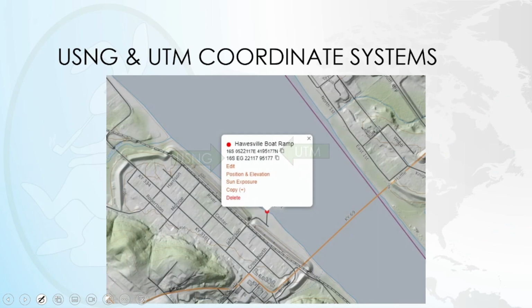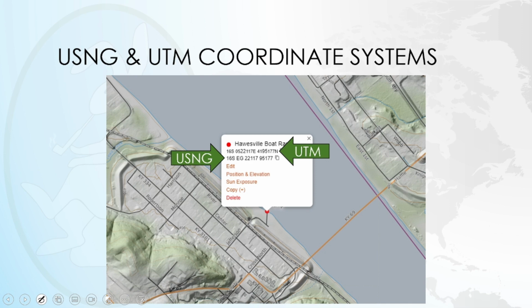And here is an example of the same spot, the same position. This is the boat ramp that we looked at in the last video. The same position represented by these two different coordinate systems. The difference between the two is how the first two UTM measurement digits, the 100,000 meter digits, are represented. UTM is going to represent those with digits, while US National Grid is going to represent these with square IDs. You can see that here.